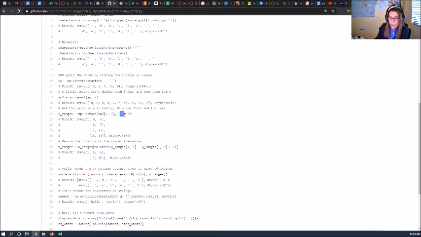I should have left a comment to myself and to everyone. I don't remember what this stands for anymore, but I remember that the 2 means that I want 2 dimensions, okay? So basically, if I do reshape like this, then the resulting array is this one. Okay, now I have a 2-dimensional array. And this is pretty good now for me to try to find the words, right?